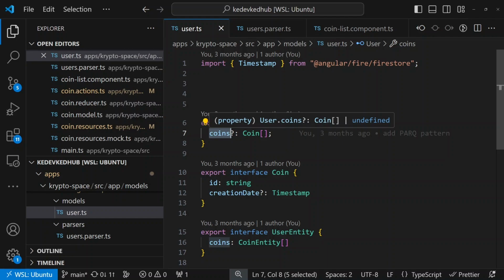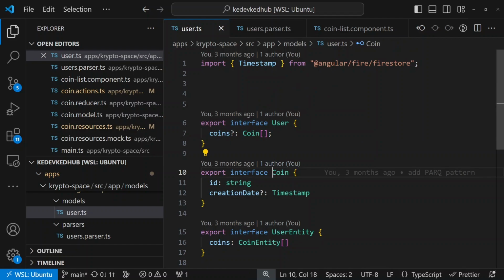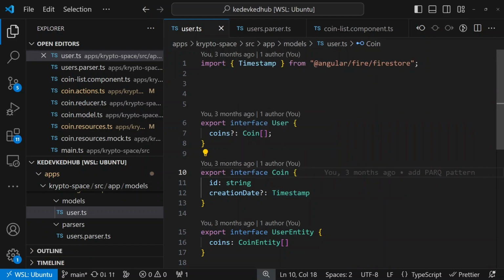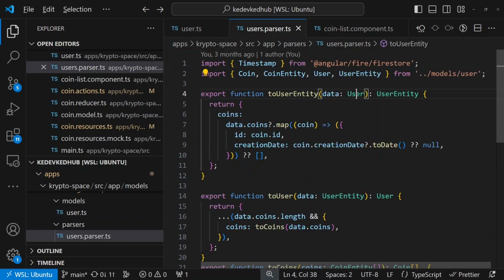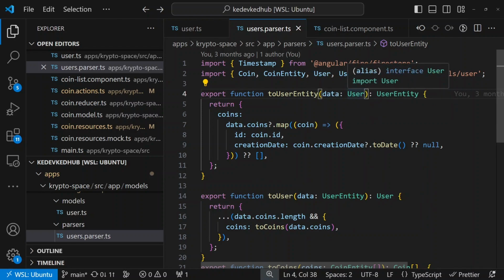And if coin is defined, it needs to have this format: an ID and a creation date, which is of type timestamp. But in the application right now, we are not really validating that our data has exactly this format. So what happens if our data coming from our backend or Firestore doesn't have exactly this format? Then our application may fail.